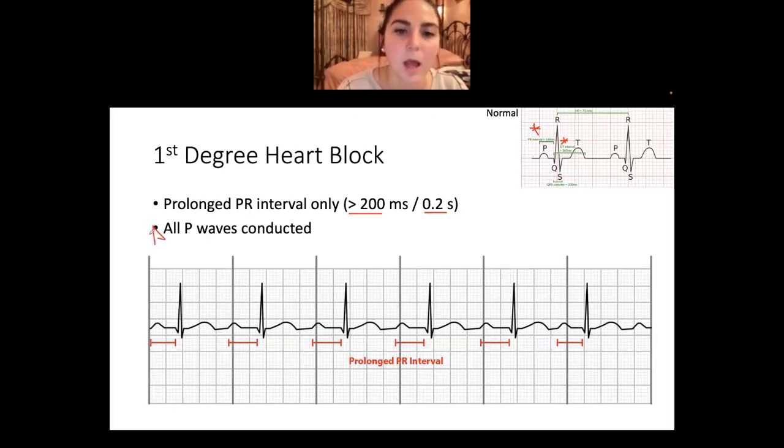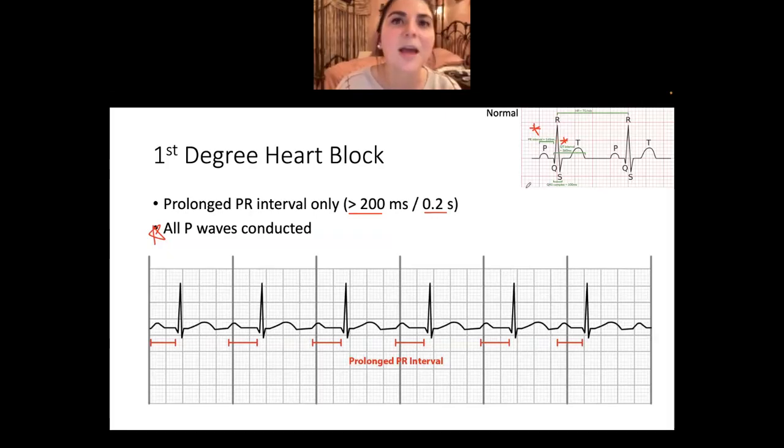Okay. And then something to mention, and this will come more into play when we talk about the other types of heart block: all P waves are conducted, which means every single P wave is going to be followed by a QRS complex. So if you're looking at this EKG, this is another one like Wolff-Parkinson-White, it might not look weird if you don't know to look for it. It might look normal, because the EKG is going to look basically normal. It's just the PR interval is going to be longer than normal, and it's going to be in every single lead. So it's not going to look like one lead is off to draw your attention there, just like Wolff-Parkinson-White. So it's got to be something that you look for.